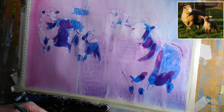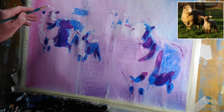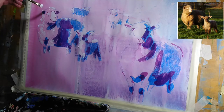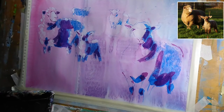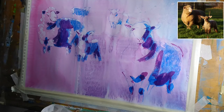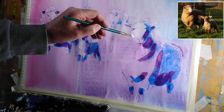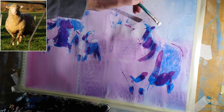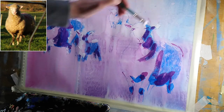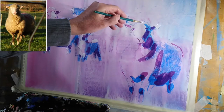And then I'm just going to come back to the animal from before and put a bit of a highlight on the top of the head there, just so that that doesn't disappear into the background too much. And then we can move over to the animal on the right. So again, the ears are catching the light a little bit. Put a little bit of light there on the head.